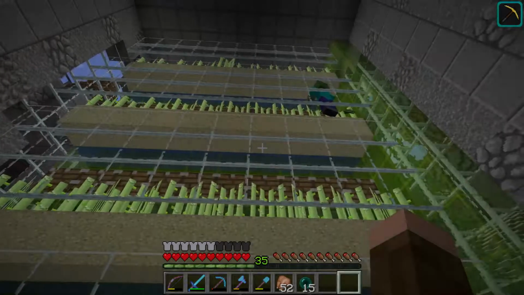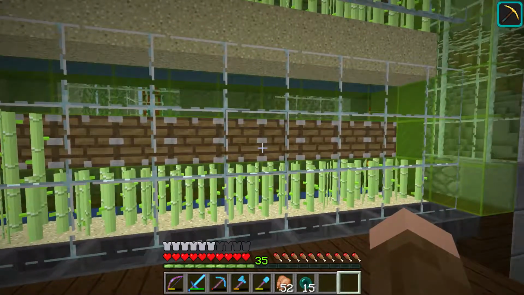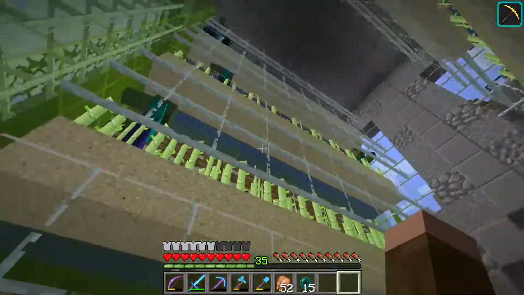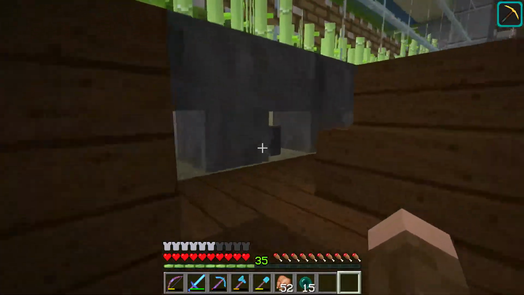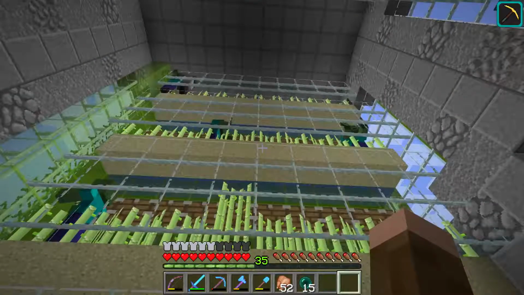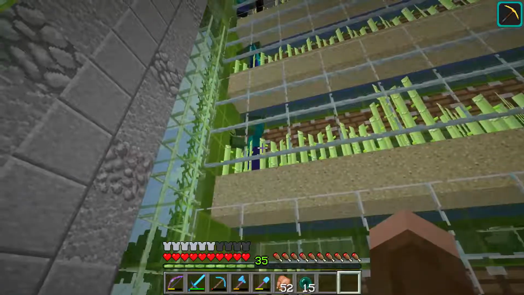This was supposed to be spawn proof. I definitely need to come back and fix something because we have that guy, and oh, hello, we're down here now. We have quite a few over here. What? Five of them over here? They're holding all my sugarcane hostage.